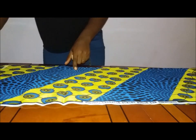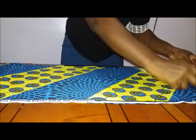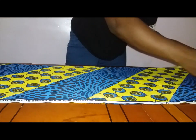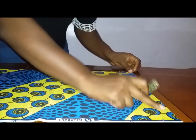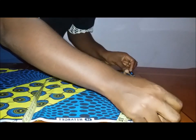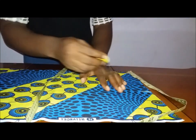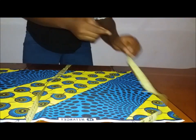And then after my full measurement, I'm going to measure my shoulder. My shoulder is 16 inches. I'm going to divide 16 inches by 2 to give me 8 inches. So I'm going to mark 8 inches at the top of the fabric. So this is my 8-inch point. I hope it's visible enough.